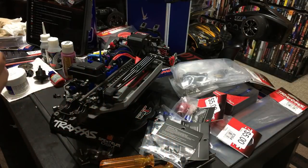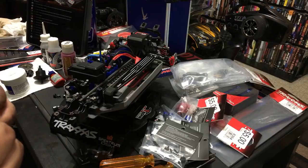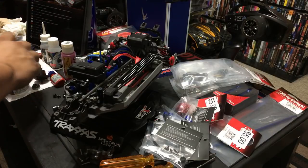So Warhawk Legends, how come you didn't dye the body black? That's going to be the last step as I do the body. I know you talked about the chassis. That's gonna be the last step when I do the body. All right. So I'll take this piece apart.